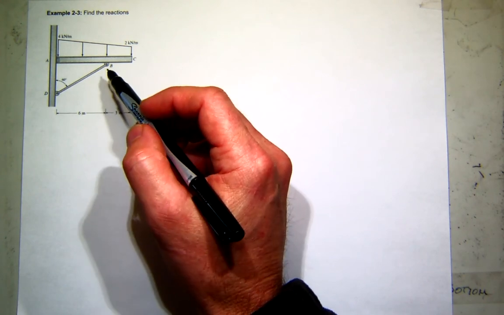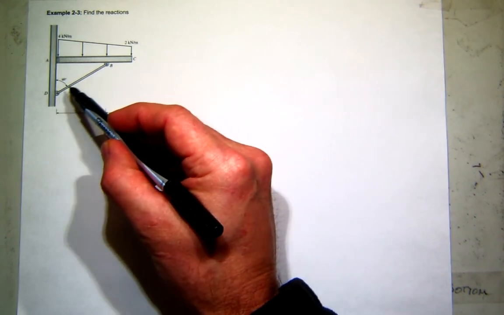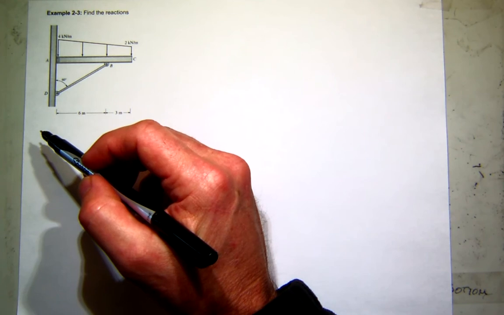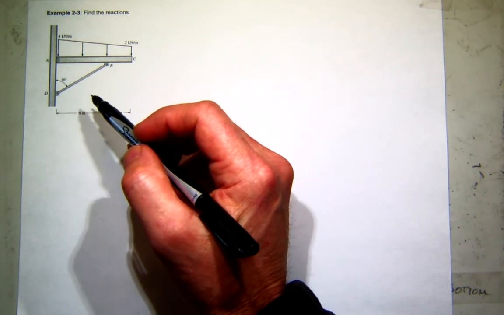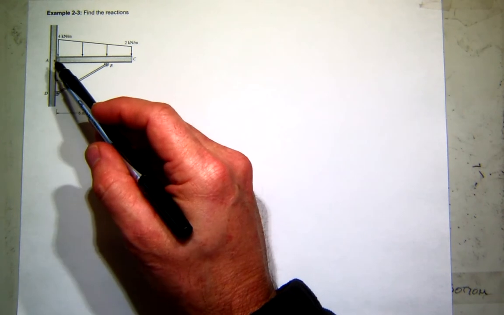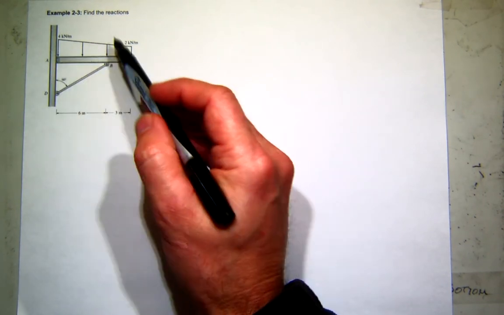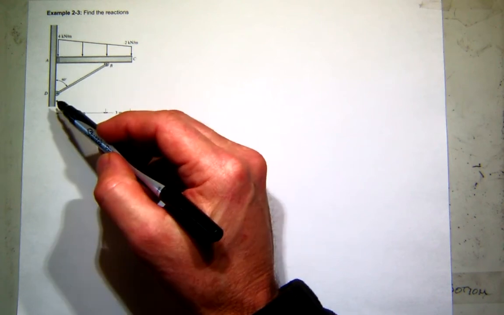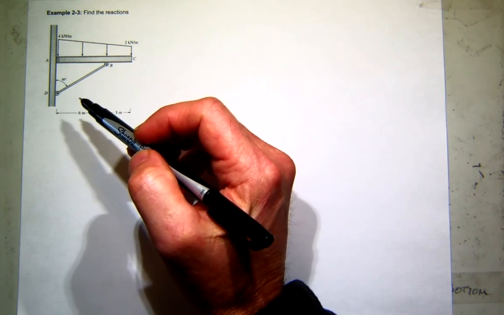Now, before we get started, I want to talk about something about what this BD element is. Does that look familiar to you guys? Well, first of all, one unique thing is there is no applied load on that structure. A, B, C, this horizontal beam, has a load applied to it. But is there an external load applied to BD? No. And the ends are pin connected. Does that ring a bell?